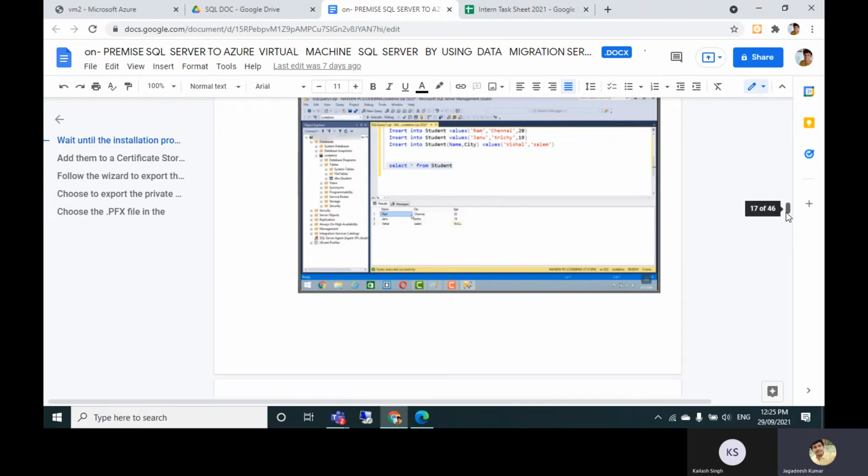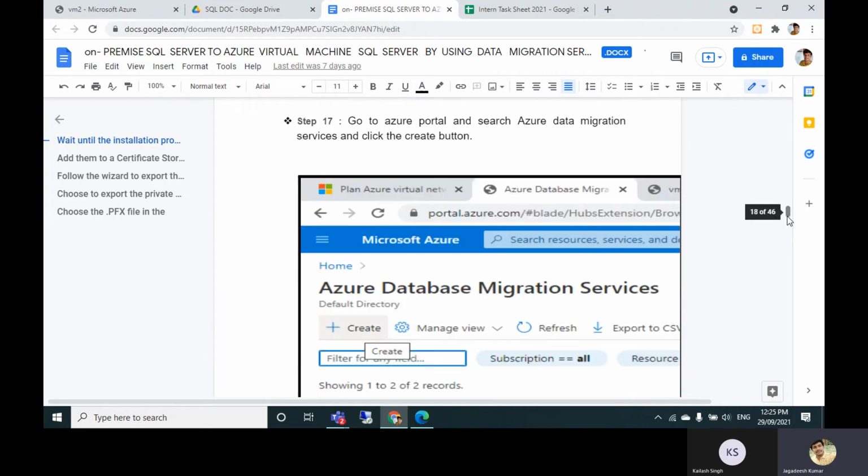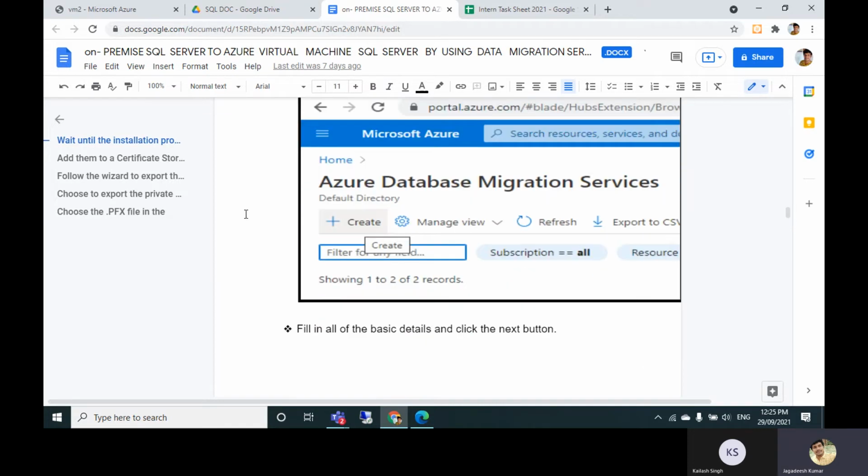Then we need to move on. Now we are using DMS to migrate. Just log in to the Azure portal. Here I'm logging in to my Azure portal. Type Azure Database Migration Service in the marketplace and click the create button.